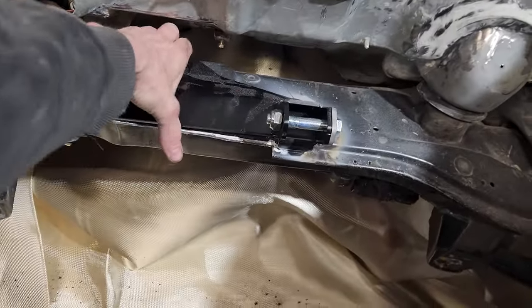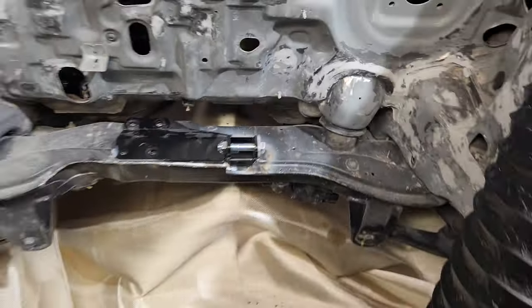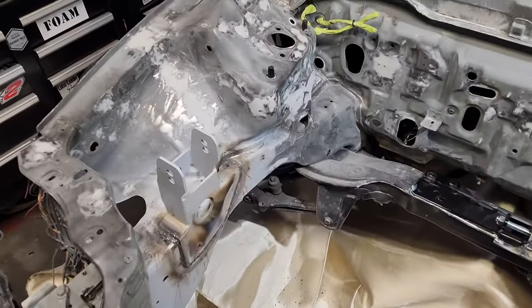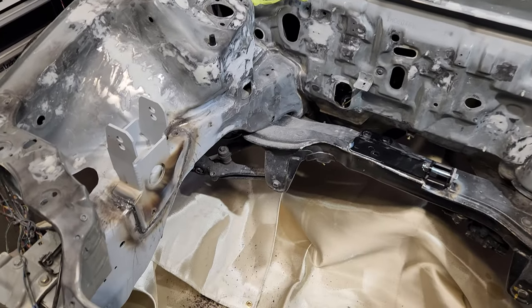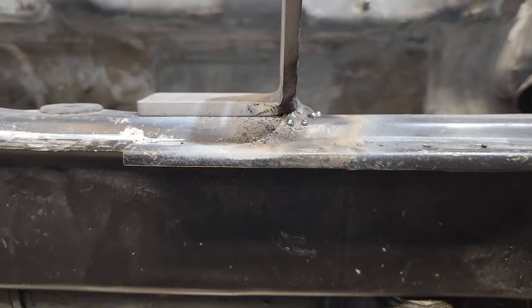I almost got it all the way off, and I got sidetracked because I found my brush. I wanted to brush it off, but yep, there we go. Pat myself on the back, glad that's done. That's what it looks like from this angle with it off.